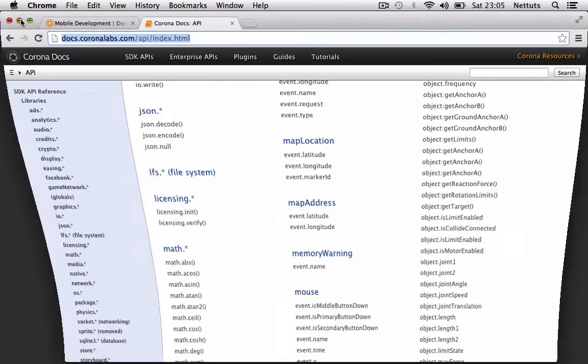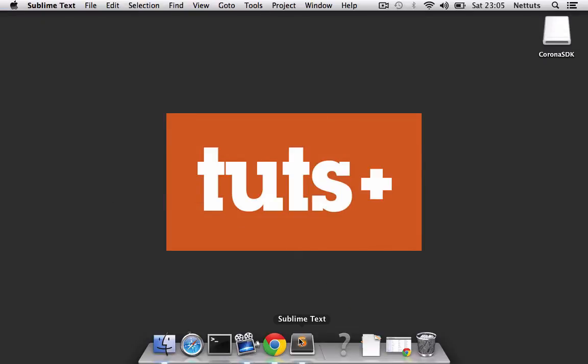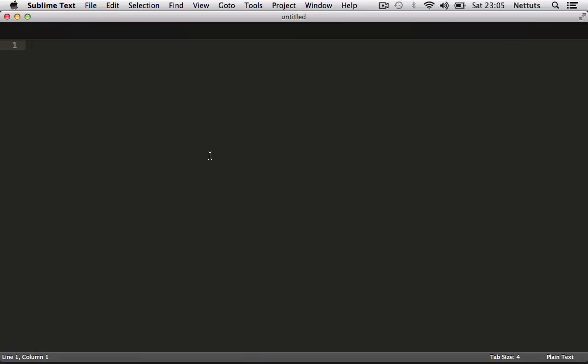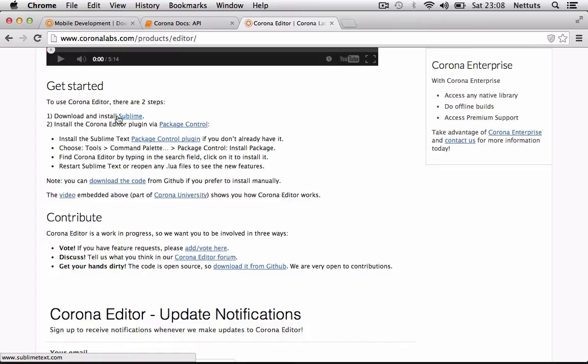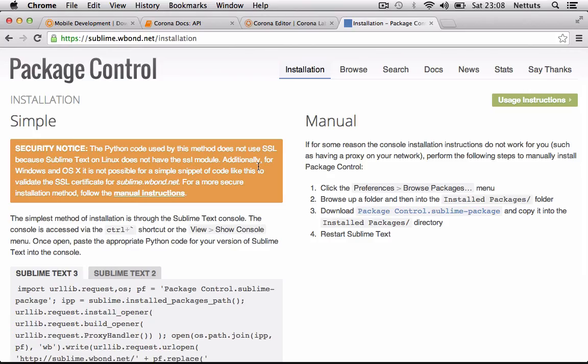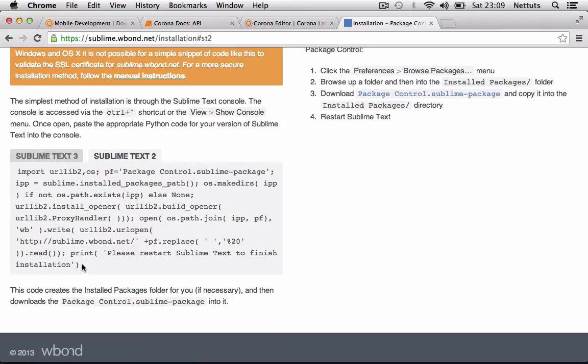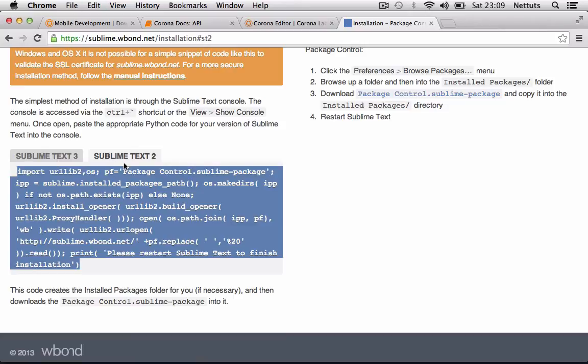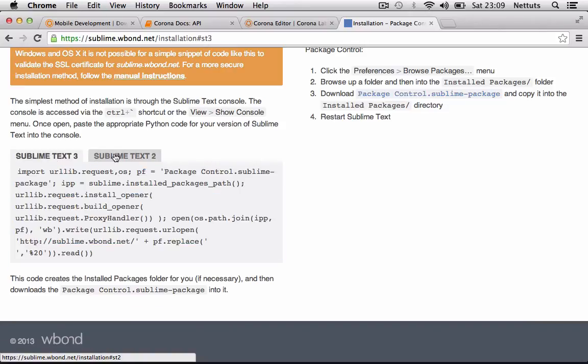Before we go, I'd like to quickly show you probably the most useful tool for developing Corona applications, which is a plugin for Sublime Text 2 and 3. So all you have to do is download and install Sublime, and install Package Control at sublime.wbond.net/installation. To install Package Control, you need to copy and paste this text here, whether it's for Sublime Text 2 or 3.